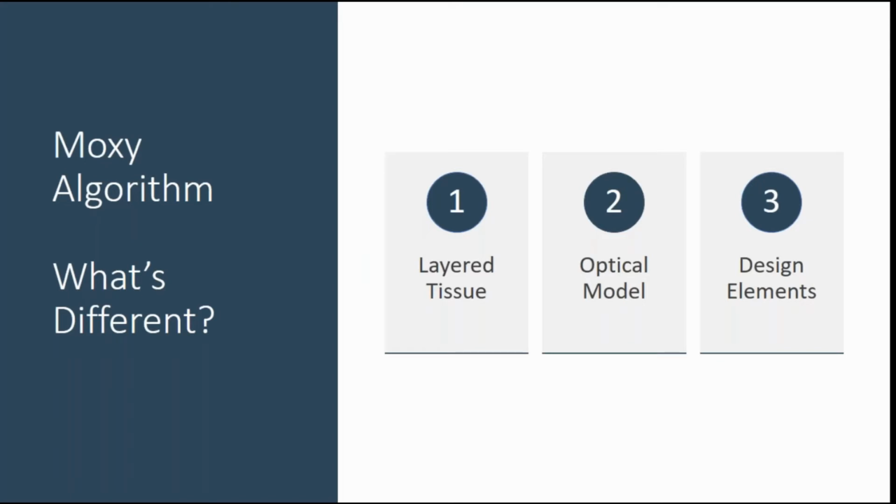So there we go. Okay, so what's different about the Moxy algorithm compared to the others? And there's really three issues. The first one is that the Moxy assumes that the tissue is in layers. The second one is that the Moxy uses a much more sophisticated optical model that allows us to accommodate the tissue being in layers. And the third one is that there are some very specific design elements in the Moxy that really aren't obvious from the outside, but they enable the accuracy to actually be realized when measuring on tissue. So we have to make that optical model match what we're really measuring on the tissue, and that requires some specific design elements. So I'll go through those a little bit too.